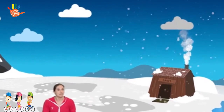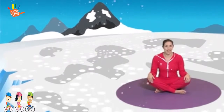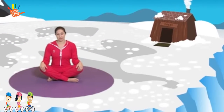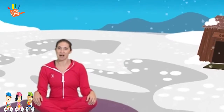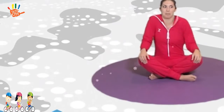And today we're off to meet Pedro the penguin. So we're going to a very cold place called Antarctica. Now we don't want to freeze, so let's warm up. We lift up one shoulder, two shoulders, drop the first shoulder and the second shoulder. Going up, up, down, down, up, up, down, down. Wiggle, wiggle, wiggle, wiggle.